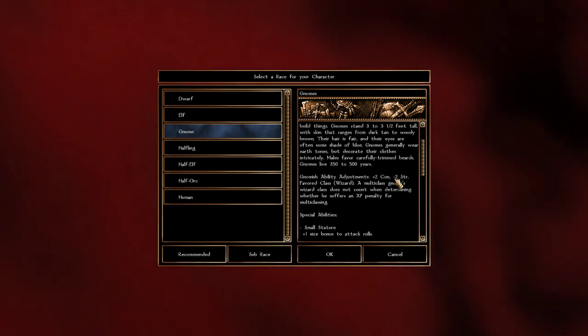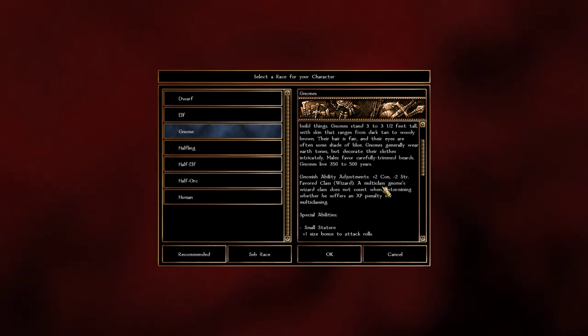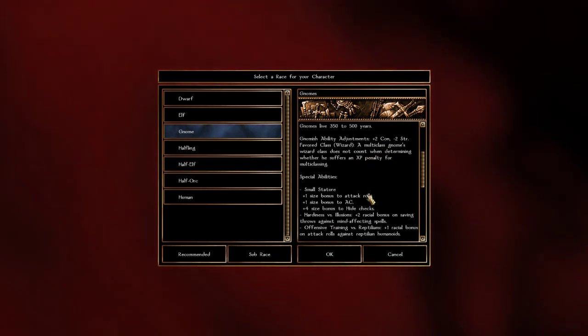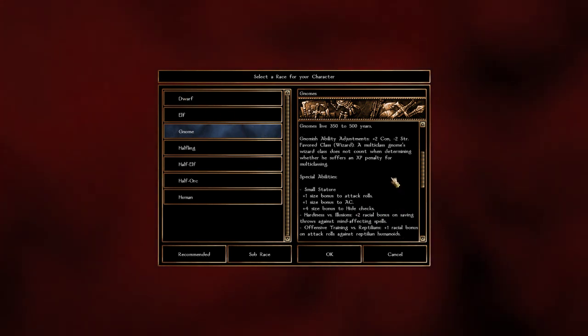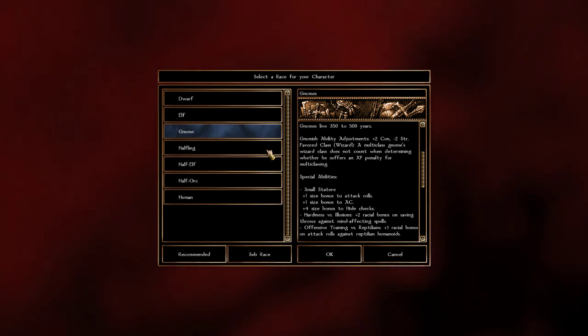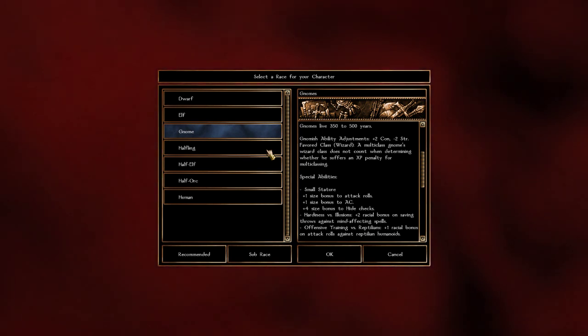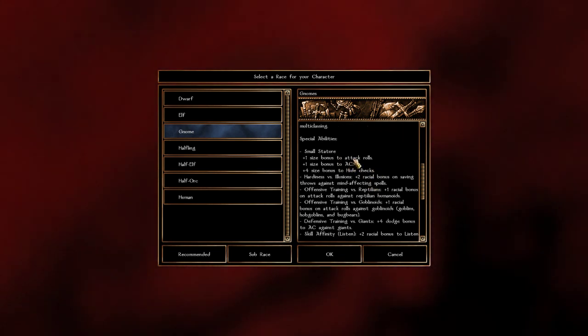And here we have the gnomes. Gnomes receive +2 constitution and -2 strength. Their favorite class is wizard. Much like elves, they are not so good in melee despite the constitution bonus, because they have a damage penalty with strength lowered. So here are their special bonuses.